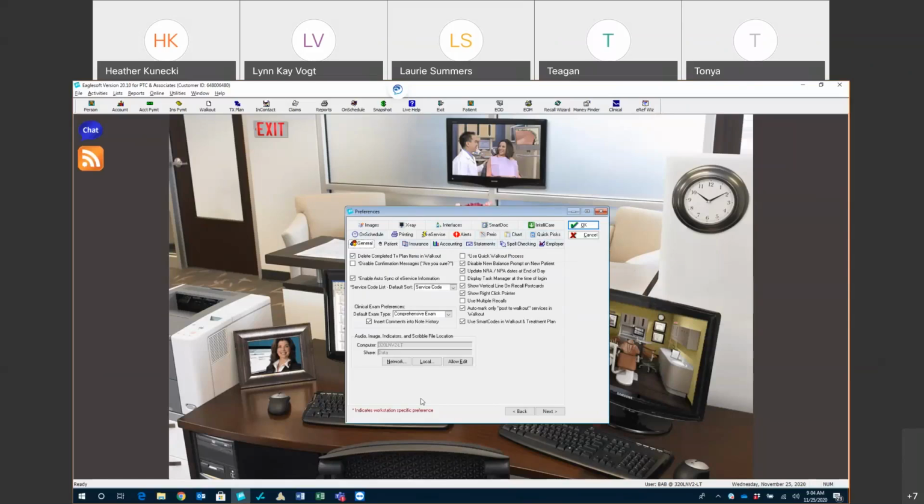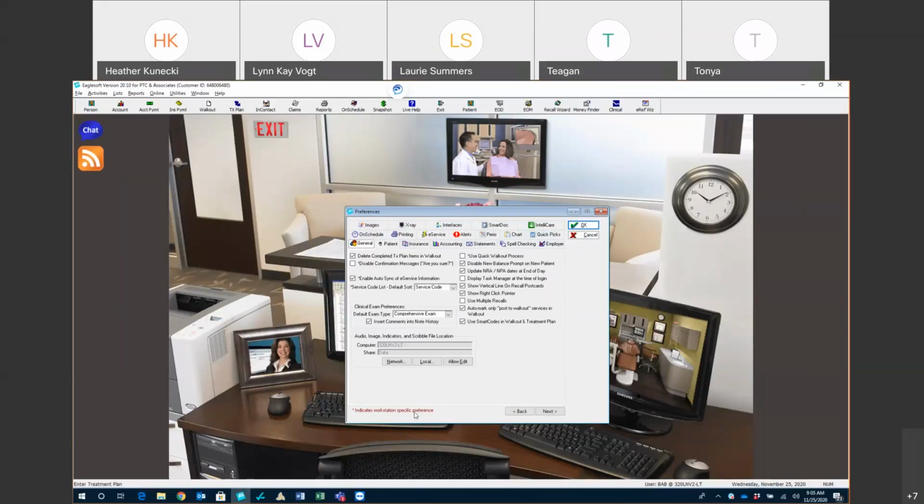So some of the preferences in here will make changes for everyone's system. And then any preference in here that has a little asterisk next to it, so you can see like this little asterisk right here, down here at the bottom, that indicates that it's just workstation specific. And what workstation specific means is that computer. So anytime that computer is logged into Eaglesoft, those are the changes that are made for that specific workstation.